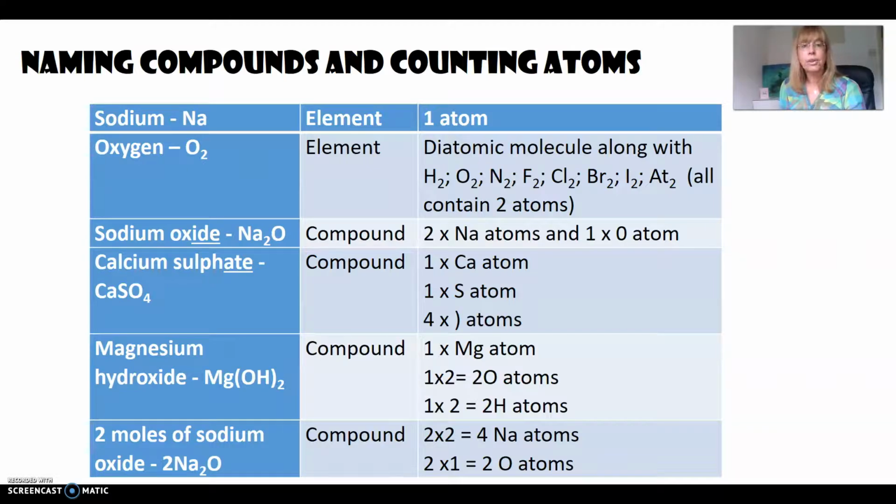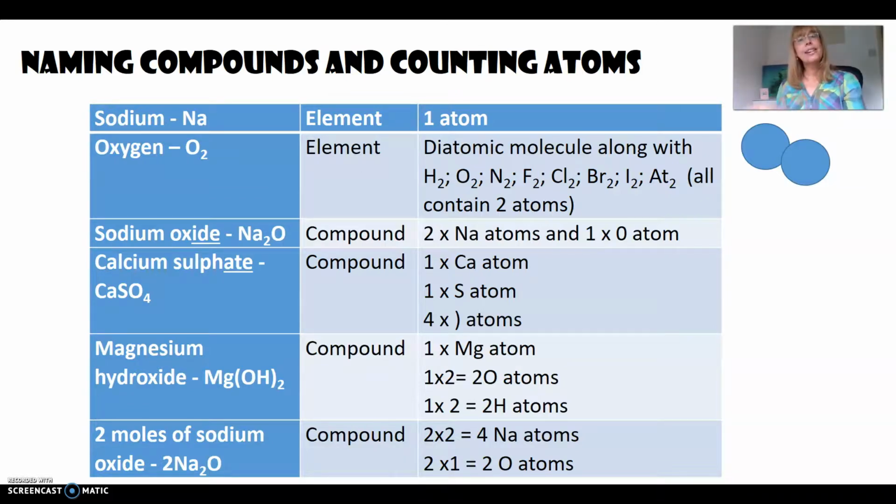So I've got 1 atom of sodium. And then oxygen. Now, oxygen is always O2, because when oxygen is found on its own as pure oxygen, the atoms are found as twins. So I call it a diatomic molecule. It's a molecule because it's got more than 1 atom. And if you remember from the beginning of lockdown, I said to you that the diatomic molecules are the word HONClBrIF: hydrogen, oxygen, and nitrogen, and the whole of group 7. And on your periodic table, which you can have beside you in the exam, you will see that that gives you a number 7 shape. So if I had to draw a picture, it would look like that.